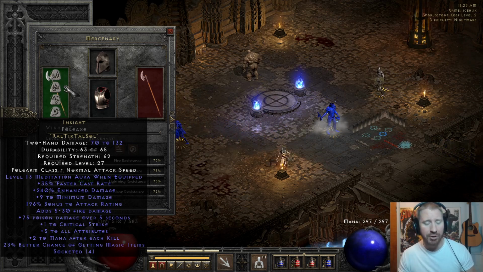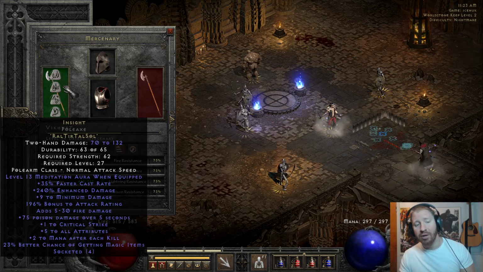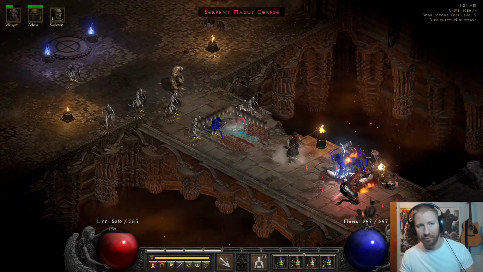You can't have them back. It just takes them all away. It deletes them. Then you have your free socketable again. So I could re-roll it, but I don't. Not with something like this. It's just a standard poleaxe.